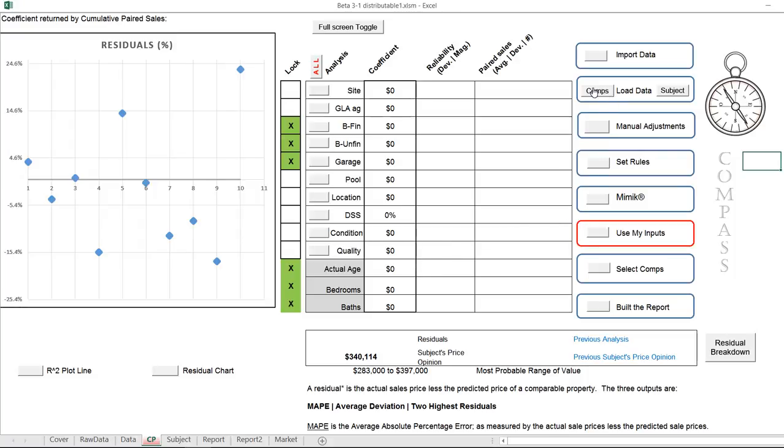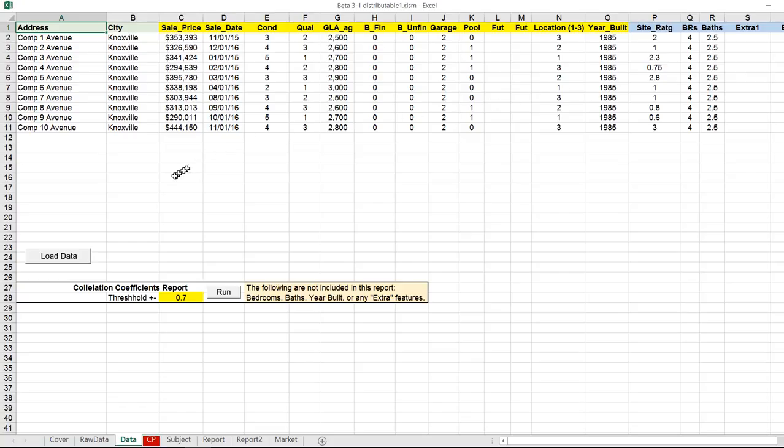All right, now I've got my comps loaded, and I think I have a video on loading comps. And remember what we said earlier in this video, if people like to use this, we'll fix it where it's easier to get the data in. As a programmer, I don't want to invest all my time and effort if nobody's going to use it. So if you use it, be sure and let me know, and if you like it and start using it on a regular basis. The more of you that do that, the more motivated I'll be to make things work a little bit better. So here's the data.